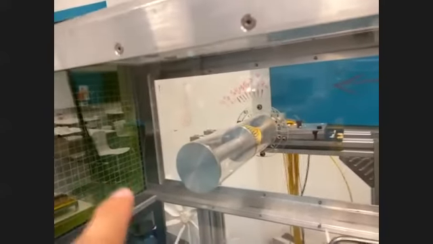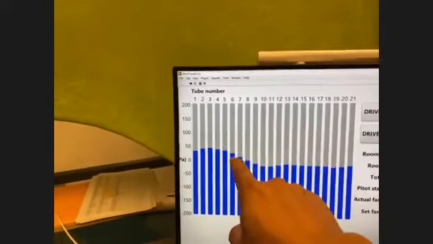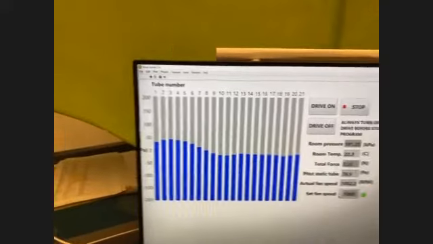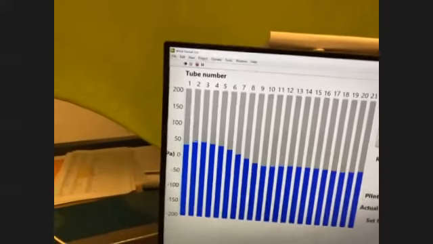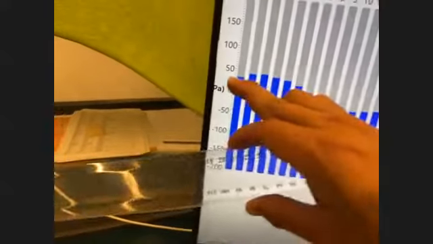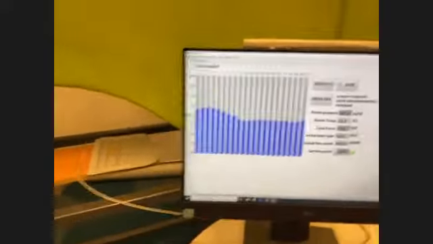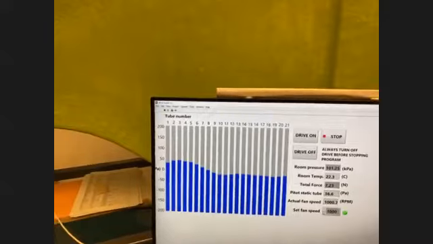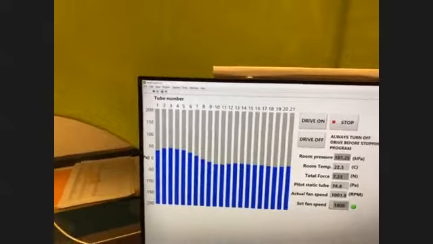It's because airflow goes directly onto point 1, so the pressure at point 1 will be higher than at other points. So points 1, 2, 3 to 7 are positive, and after that it's negative. To find the pressure inside one pressure tapping, for example at point 1, you need a ruler, and it's around 30 Pascal. It means now at point 1, the pressure inside is higher than the pressure in the chamber, or free stream pressure, by 30 Pascal.